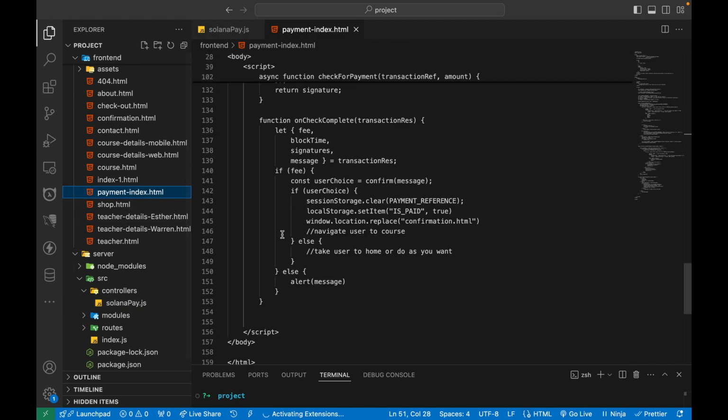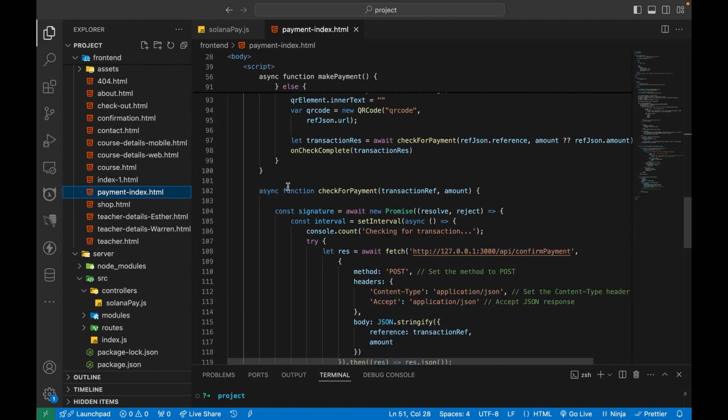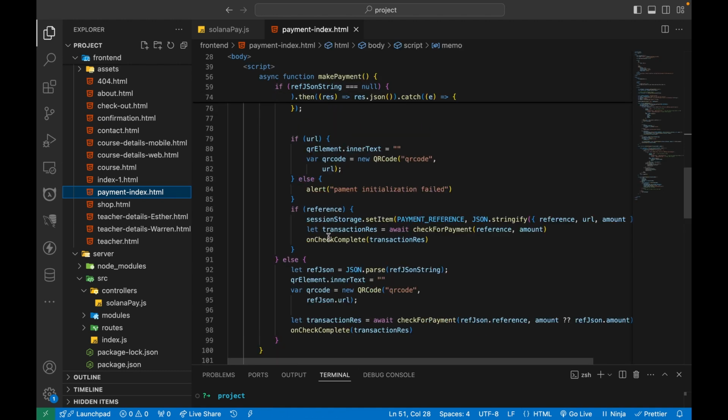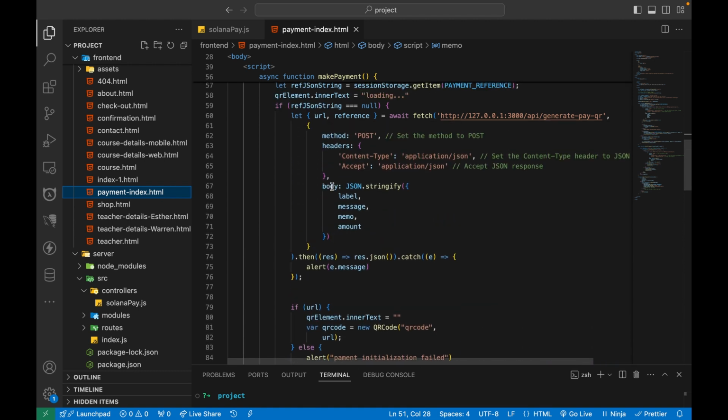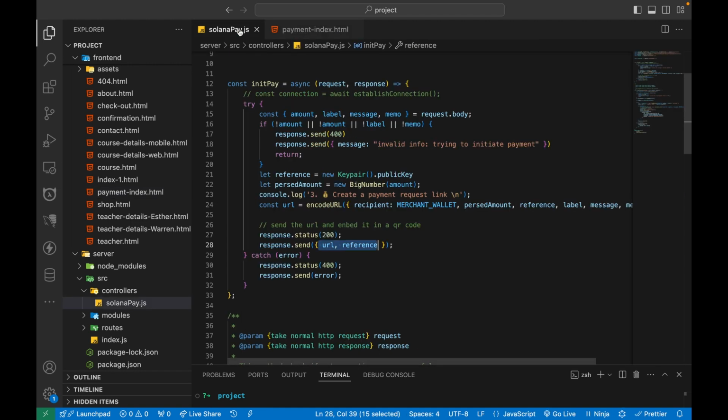So if you see under the init, the make payment method or function, you can see we are destructuring the URL and the reference, right?